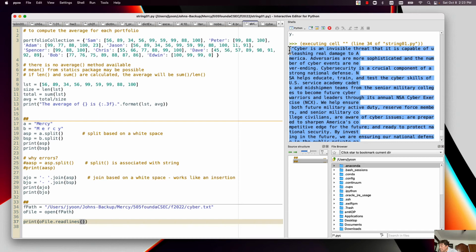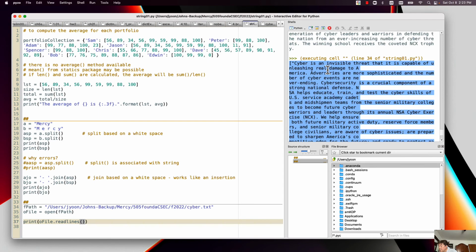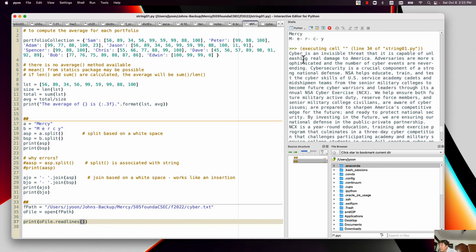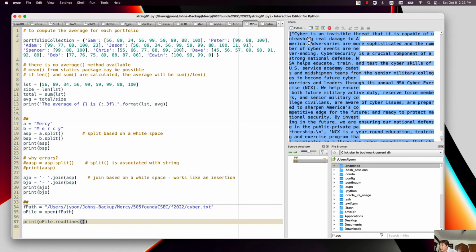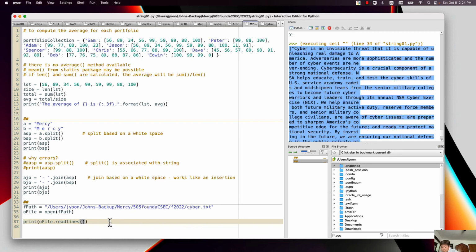If you see here, that is read, then it is simply text as is. If you do readlines, then that is in a list.